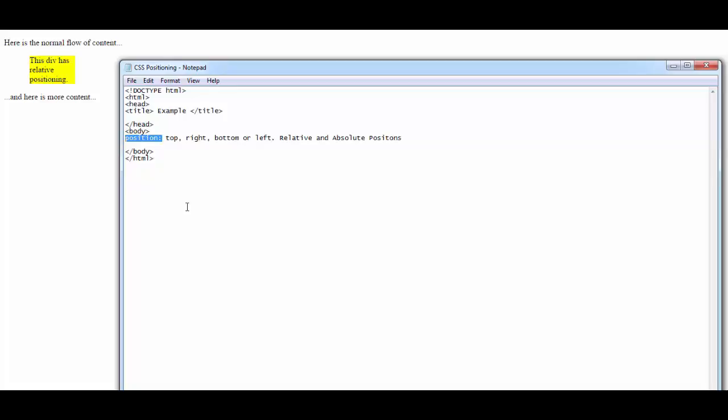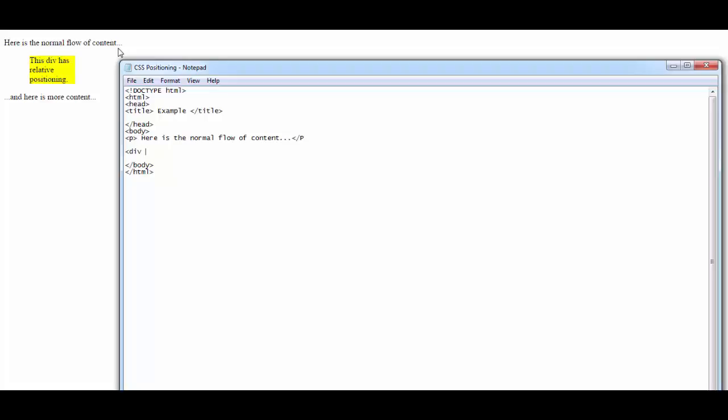Without making this any more complicated, let's go ahead and type a simple line of code. Open up a paragraph tag P, and then you say here is the normal flow of content. Now why am I doing this? Here, exactly here, you're going to see here is a normal flow of content, which shows that this is the default position of this line here on the HTML page. And let me add ellipses here and close the paragraph tag. Now open up a division tag, div. You could do this for the paragraph, but I'm doing it on division.